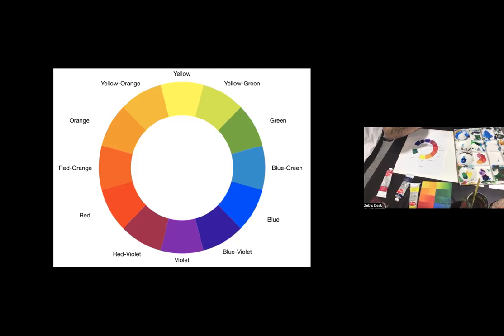You know what it is, you just have to make sure you do the research online before you even get the paper, because when you get there, everybody works differently, so everyone's going to have a different idea of how the color works on paper. I was looking for a 400 series, but they didn't have that at the store, so I had to get a 300 series Strathmore paper. And they come in different qualities.